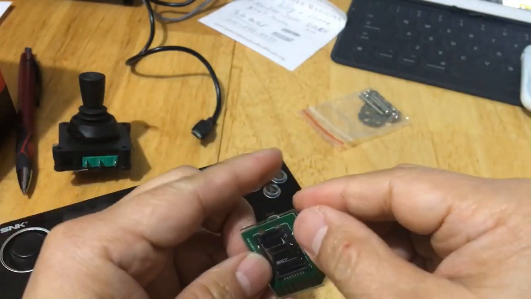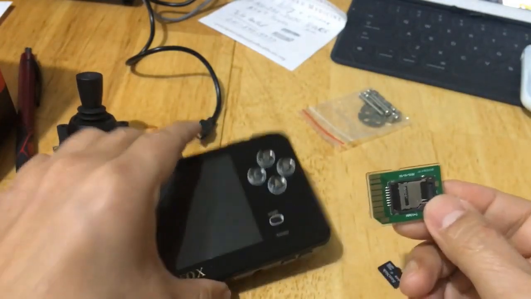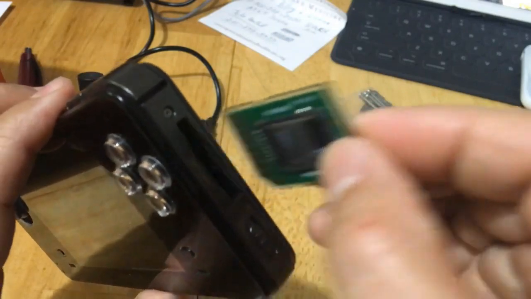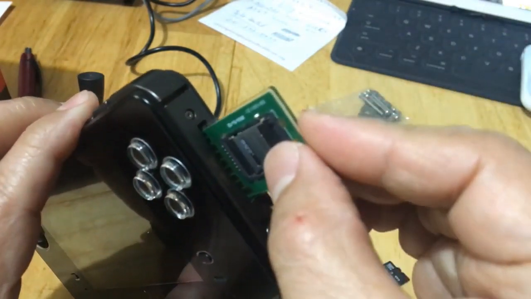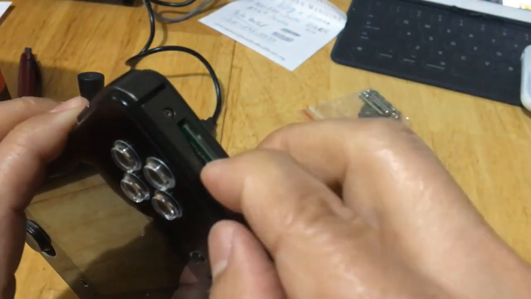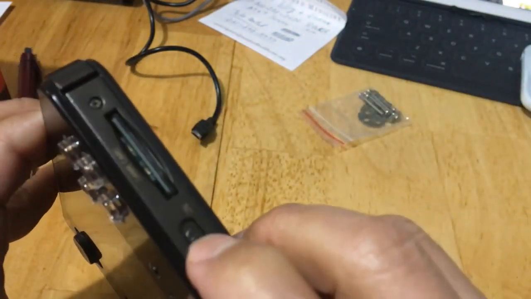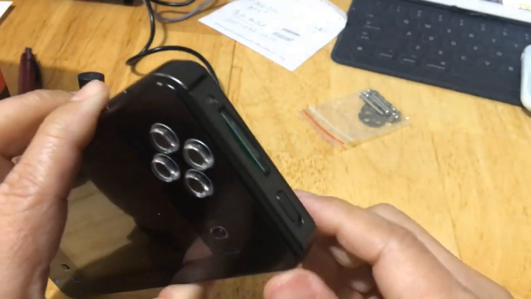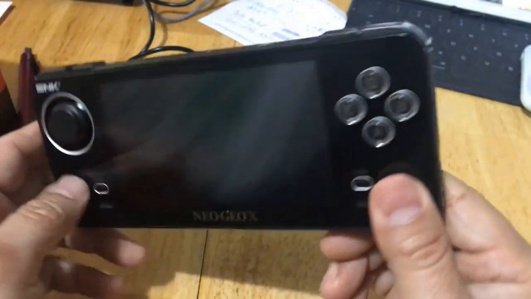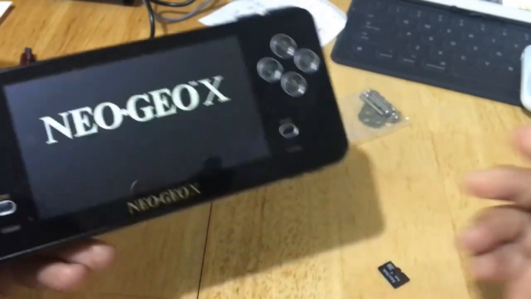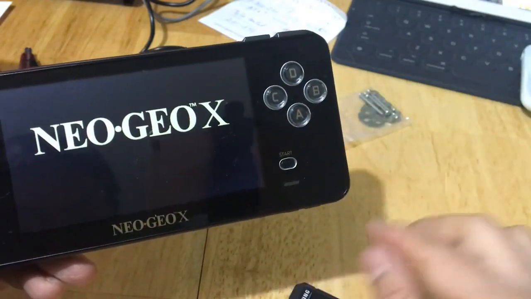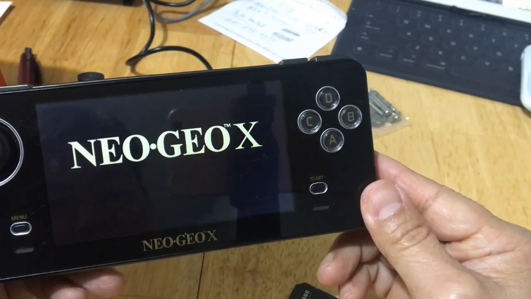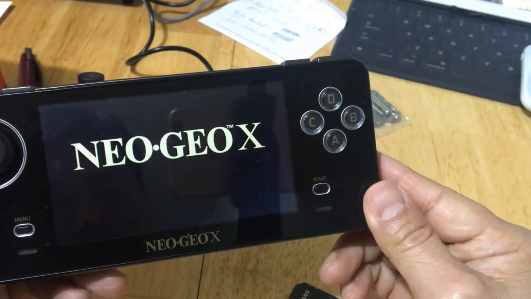That's the problem. Yeah, the 64 gig will work on this as well. So just make sure you format to FAT32, otherwise it will not work. Make sure you format FAT32 before you start transferring data and everything. It will waste your time if you don't. I just moved the 64 gig over here, and yes, it does work. And let me show you what the other one looks like.